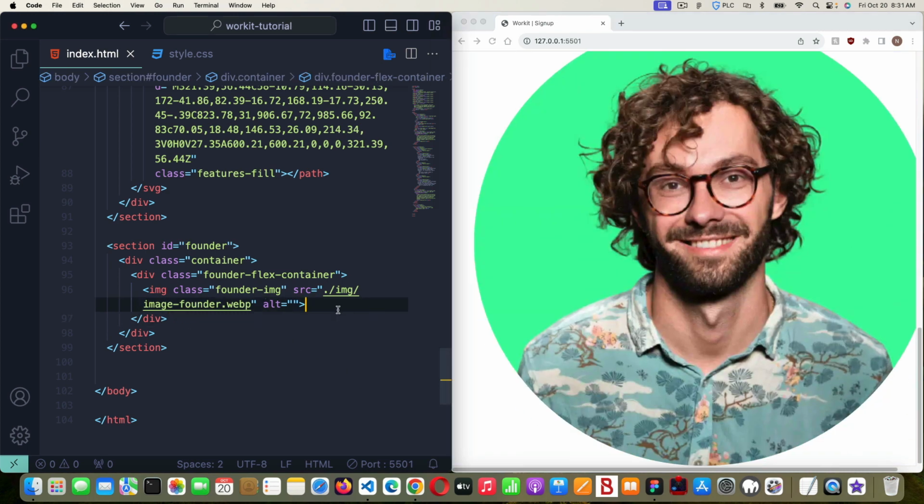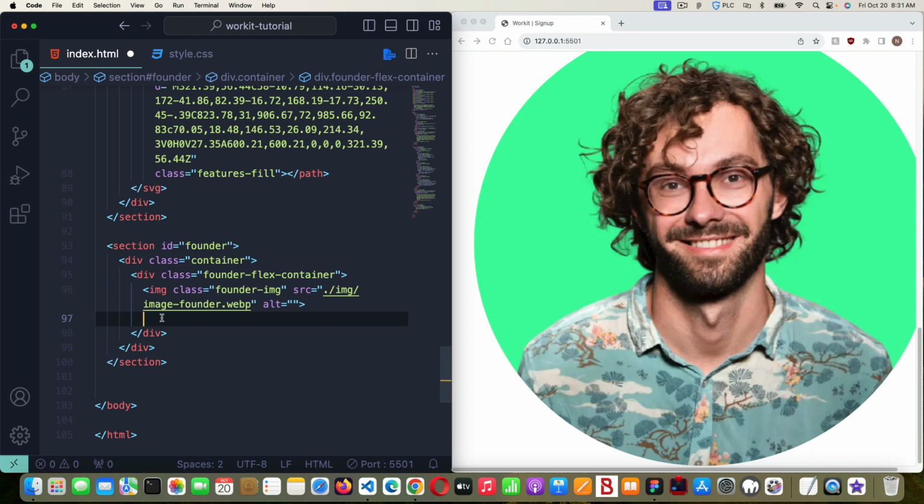Sorry about that. And then we're going to make a div right below the image, because remember, this is our flex container for the founder stuff. So every element that's a block element that goes in here, when we use flex is going to put it side by side. So we're going to display the image block with our styling, and then we're going to have another div in here, and that's displayed block automatically.